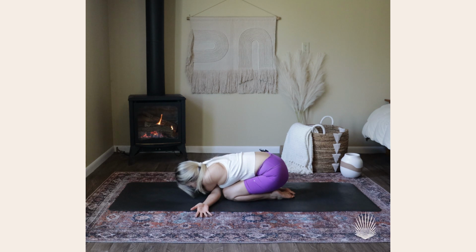You can close your eyes, find your breath, breathe space between the shoulder blades. Breathe space into the upper back. Try to soften your wrists and fingers.